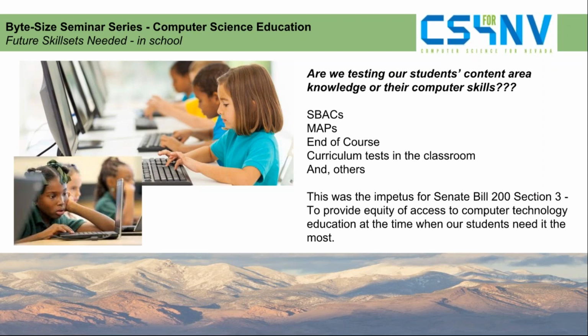The impetus for Senate Bill 200 Section 3 that we'll talk about was this. We're testing our students, as you know very well, at a younger and younger age. And we're testing them, and I've got some of those listed there. But the question became, are we really testing them on their knowledge of the subject matter itself, or are we testing them on any skill gaps that they may have in how to use the computer? Testing a student who has computers in their home, uses devices all the time, has since they were probably out of the womb, versus students who do not have those devices and experiences available in their home.